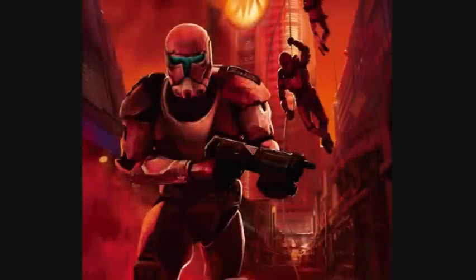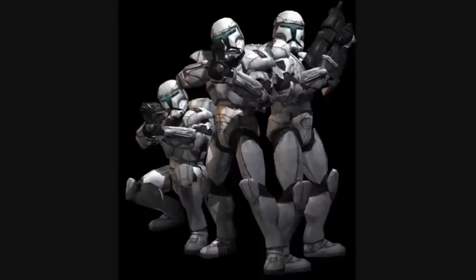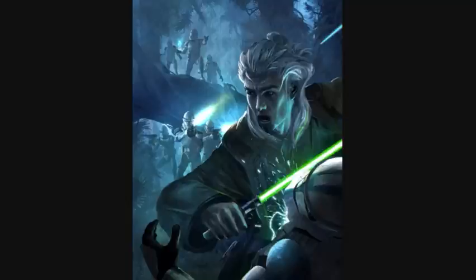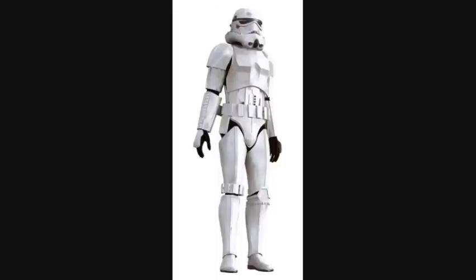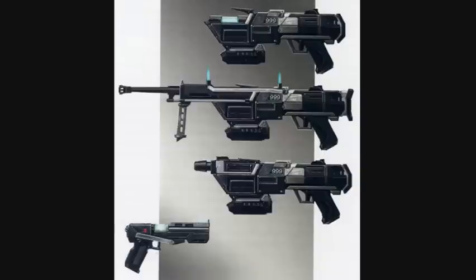First is the Imperial Commando Special Unit. This unit was comprised of clones and was one of the most elite units in the Imperial Military. They were mainly used for hunting down surviving Jedi and clone deserters. Their armor provided far better protection than regular Stormtrooper armor, including special features like deflector shields. They were usually equipped with a DC-17M rifle.